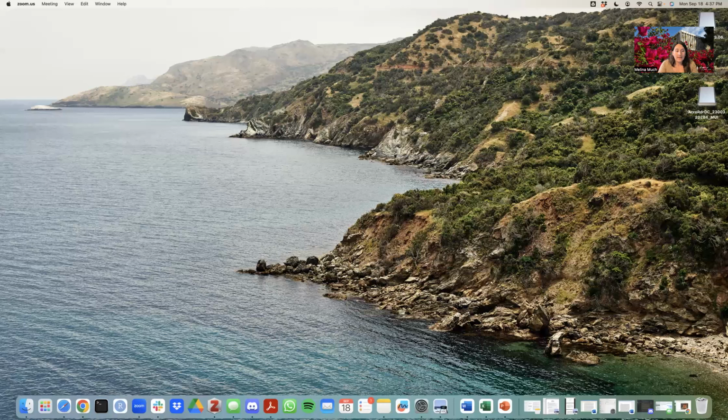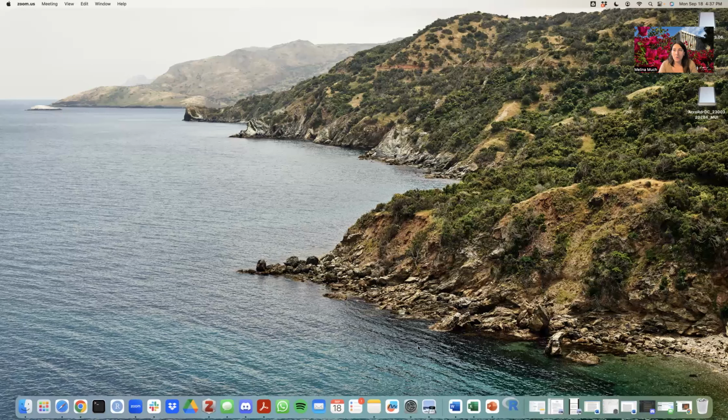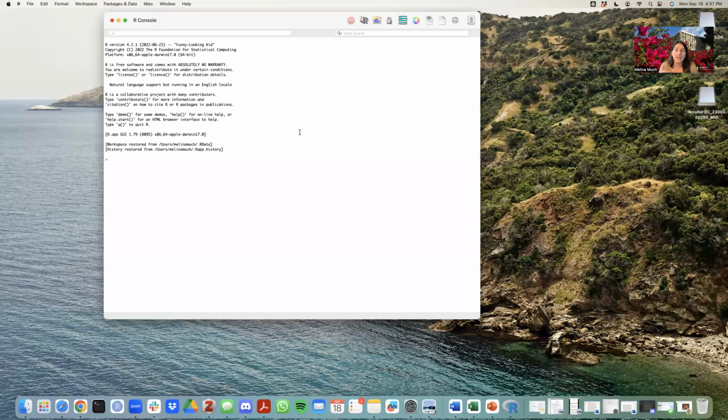So this is operating under the assumption that you've downloaded R and RStudio, and I'm going to share just my desktop and show you what this workflow looks like. So say I wanted to open up R first. If I open up R, it's going to look something like this. It's going to just be the console, okay? And the console is the area where you just write your R code. It's a lot less user-friendly.